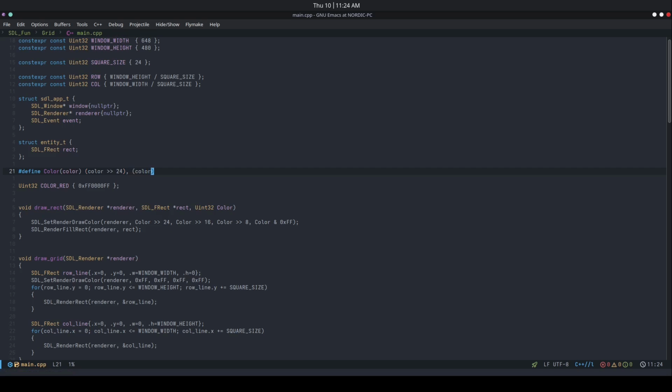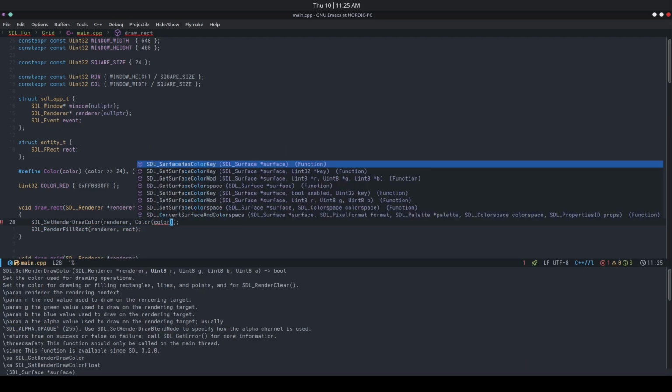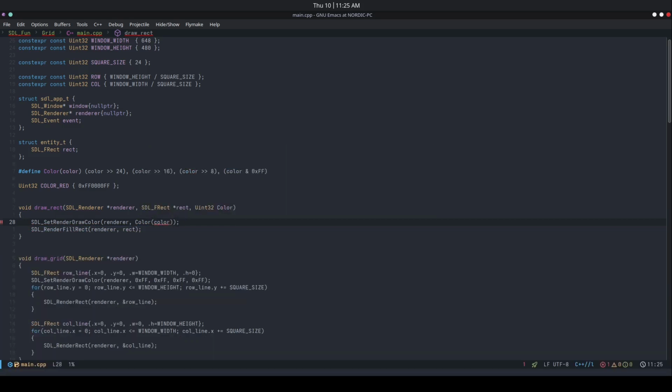So color, shift, color, shift, and then the last one we ampersand to show that we want the specific value. So then we can do something like COLOR. And there we go.